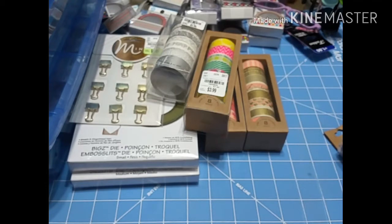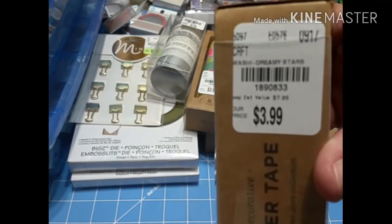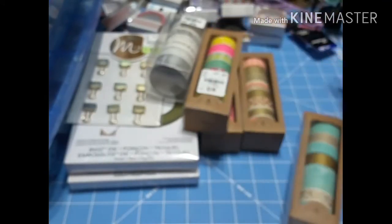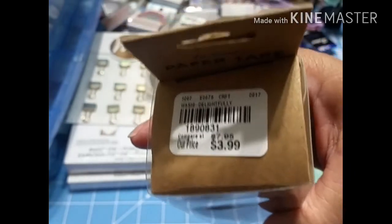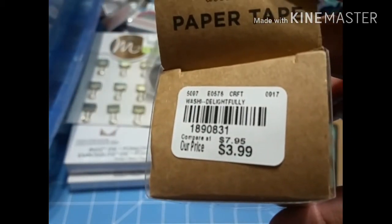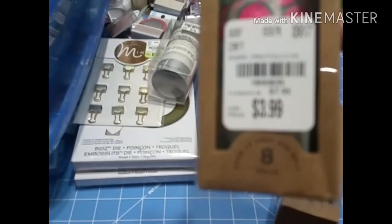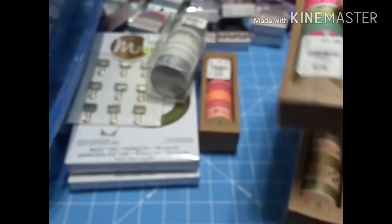So they just dumped it on the side. I thought maybe somebody moved it or something. Well, no, I can't fix it, but the price is on the side. So here's that one. Oh, this one's over here on top. Sorry, I'm trying to touch the screen so you can get the SKU numbers. There's that one. Compared to $7.95. I thought, oh, you can't beat it.